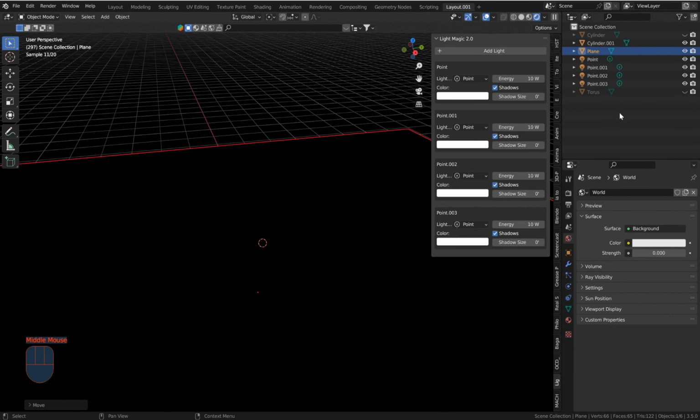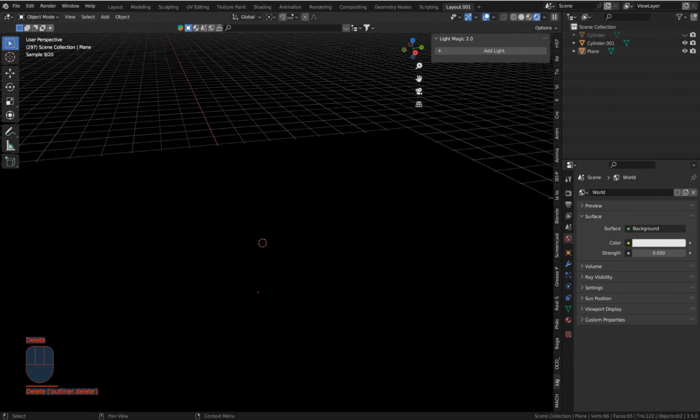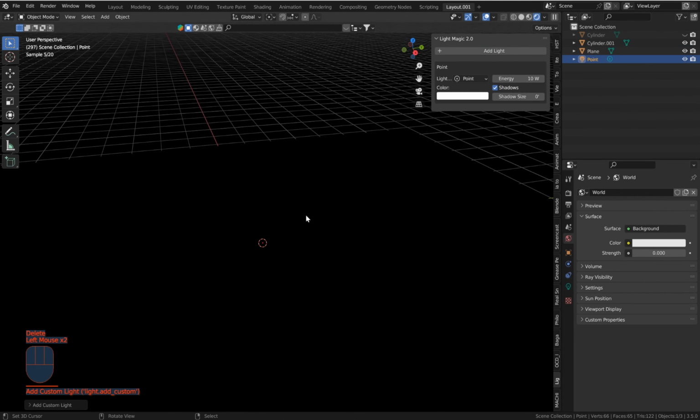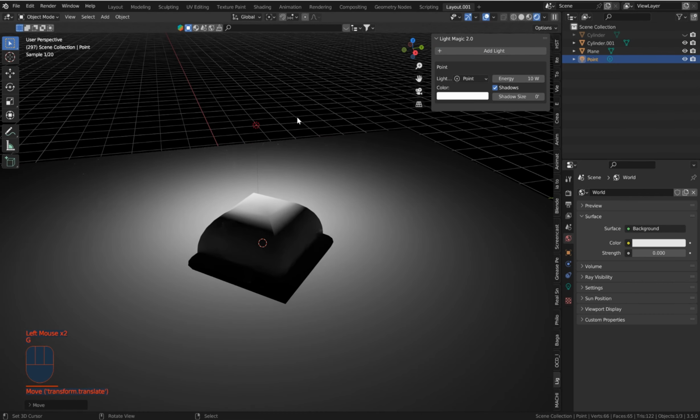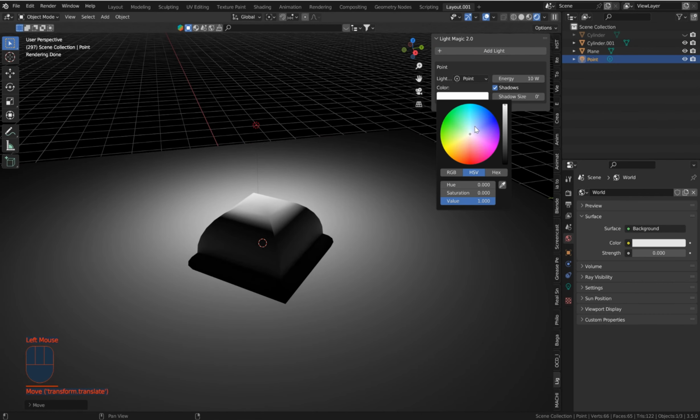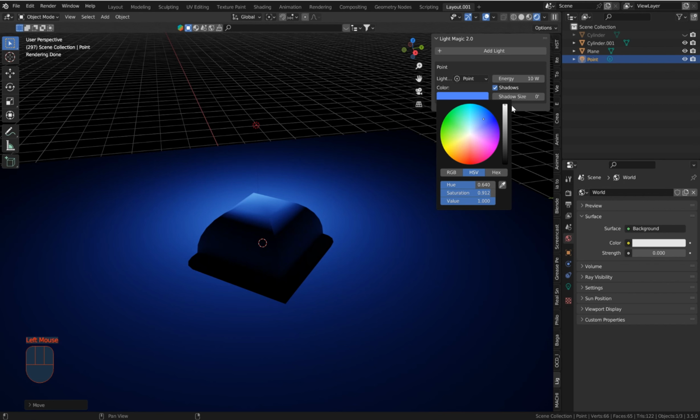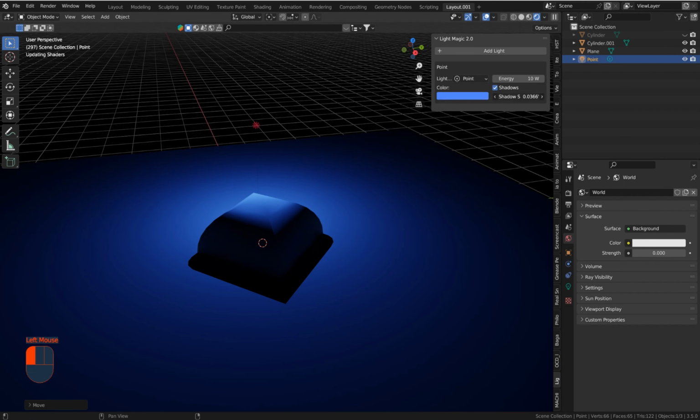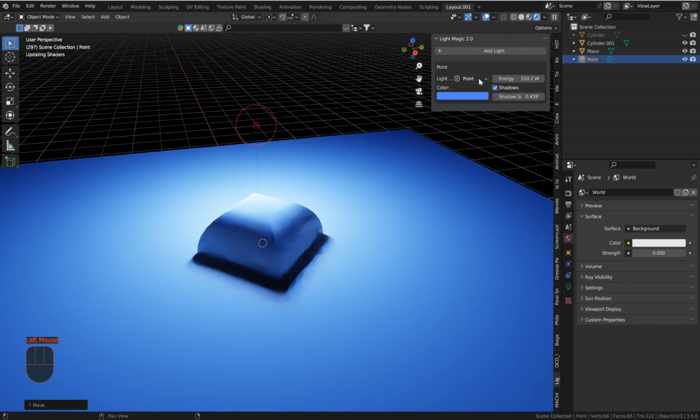All right, so any of these lights, and I'm just going to kill all those. And if I add a light in, as I add that light, I can bring that light up. It'll automatically be selected. You've got a lot of cool things here. Shadow size is your radius, so don't be confused, but it will help create the shadows. You turn the energy up, change it from point to any other light you want.